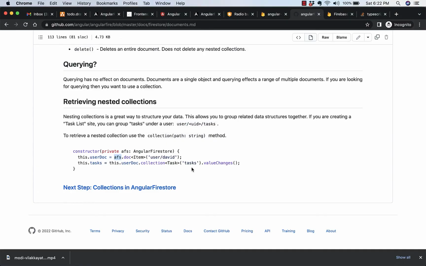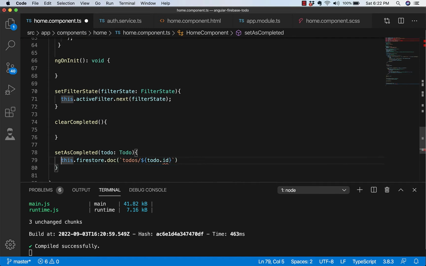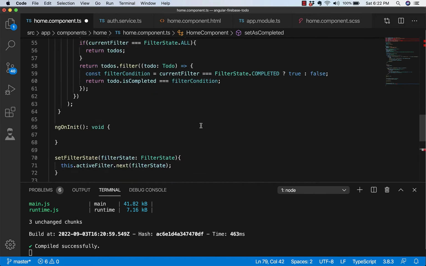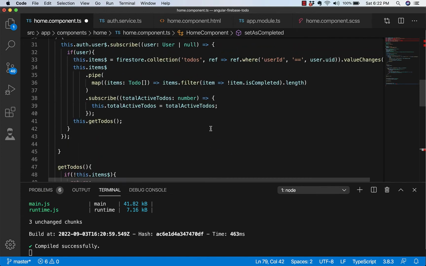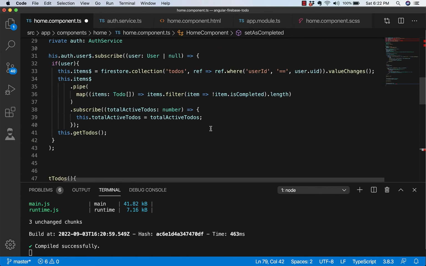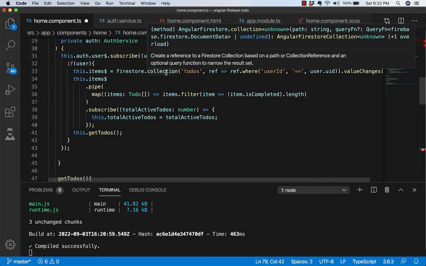So the to-do ID, how do we get that? We are not getting the ID right now, and also in the type we haven't given an ID. That's why it is complaining, right? So we'll do both. By default, when we query Firestore, it doesn't return the ID. So first thing is, we need to get the ID. Also, we need to update our type to include the ID.